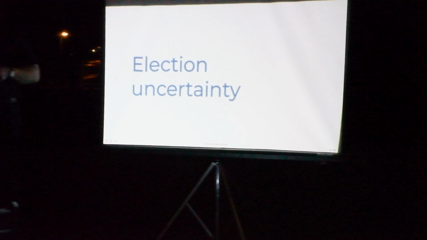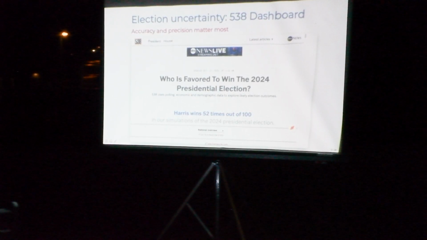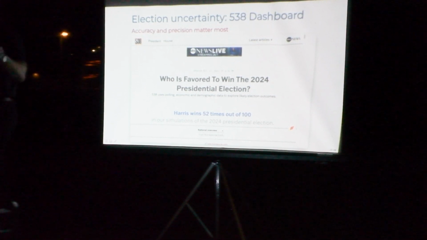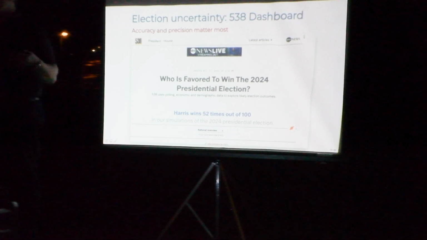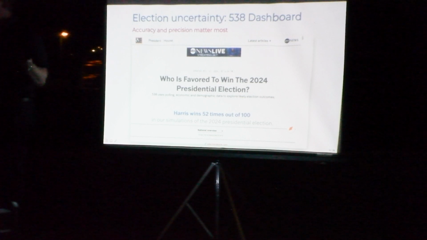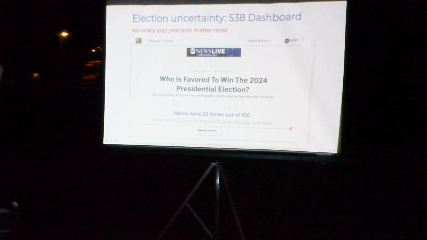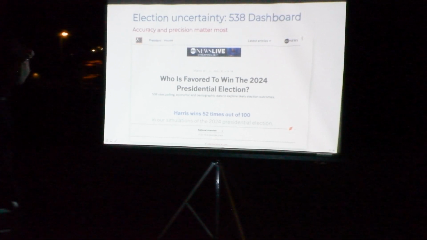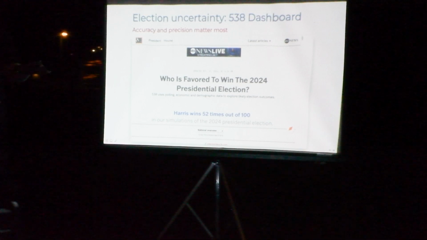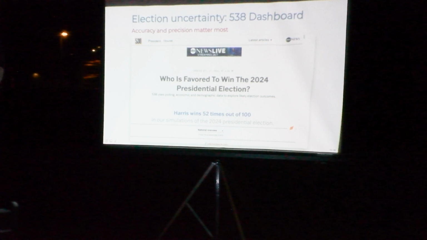So let's think about election uncertainty a little bit more. I can't scroll down, but this is the actual embedded website. This is where accuracy and precision really matter for places like 538. They have a bunch of different types of plots that tell you how likely it is for one of them to win, right? We'll go through a few of them, and we'll discuss the purpose of the plot, so why are we actually using this? We'll discuss the big pro behind using that plot, and then the big con. So thinking about what you should be focused on when gauging opinions off of that.